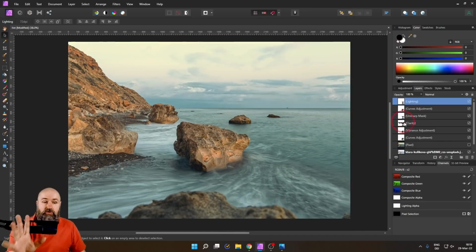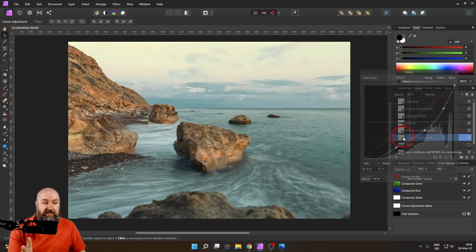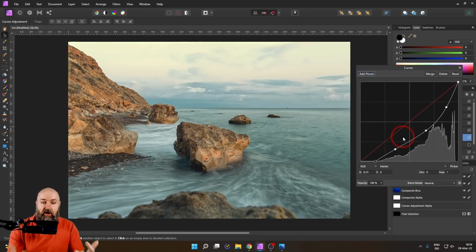And I'm going to go down here to my first curve adjustment, where we set up basically the brightness of our image and the contrast. So let's pull these values down a little bit. Let's go like this over here. And then over here, let's pull this also a little bit down so we get a little bit more contrast. Again, this is up to taste, but I feel like so is pretty beautiful.